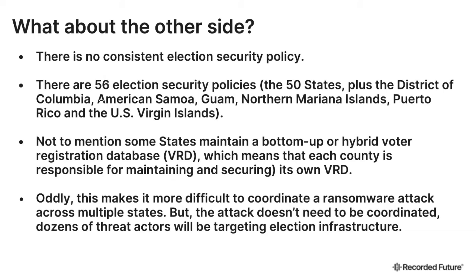each funded independently, each with its own view of what's important and what isn't. So on the one hand, that makes it really difficult to coordinate a ransomware attack because you don't know what you're coming up against. But it doesn't need to be coordinated to be disruptive. You have dozens of threat actors that are essentially targeting election infrastructure because they think there's a big payday there.